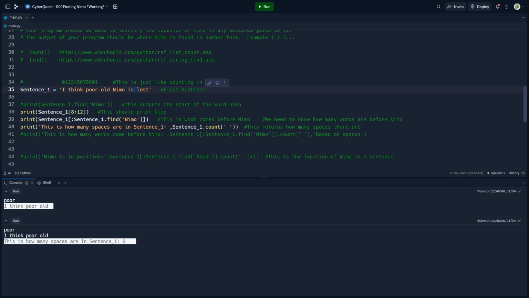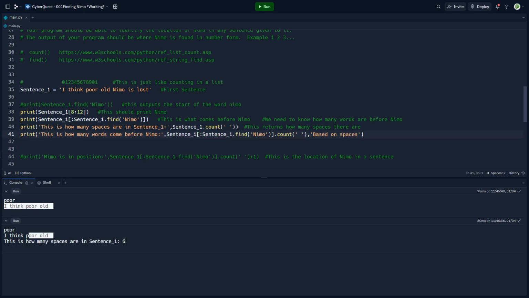We don't care about all of the spaces. We only care about the spaces that are from the very beginning, from I think poor old. So this part right here, look where I'm highlighting. Go from sentence 1 and start at the very beginning and go to where we find Nemo. That is basically this guy right here.